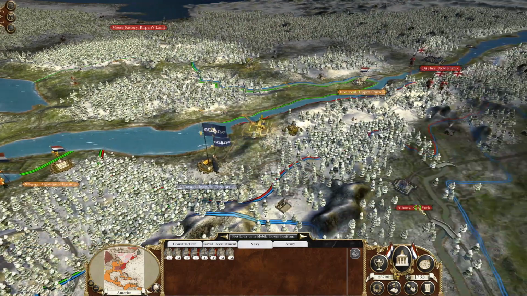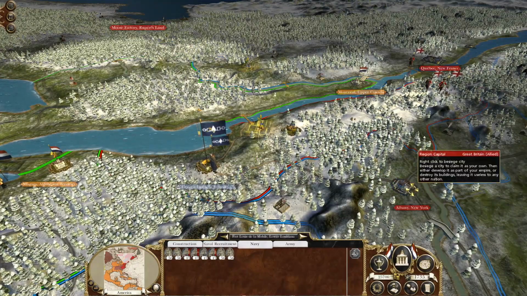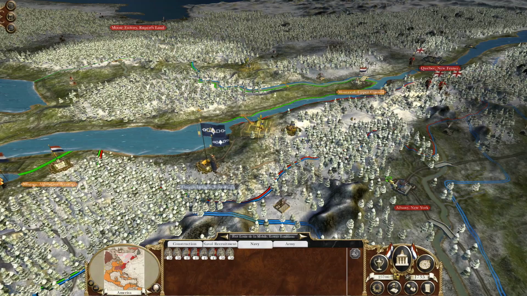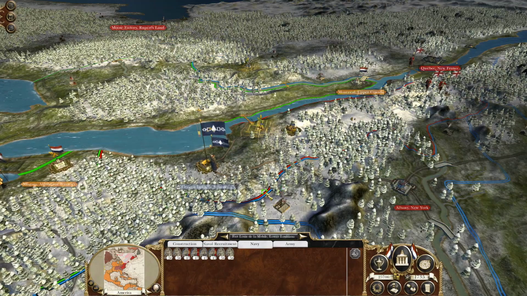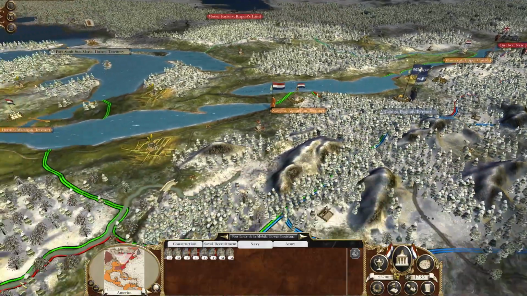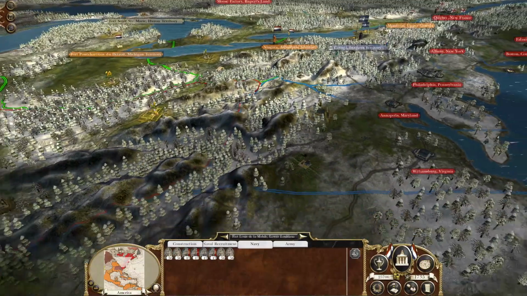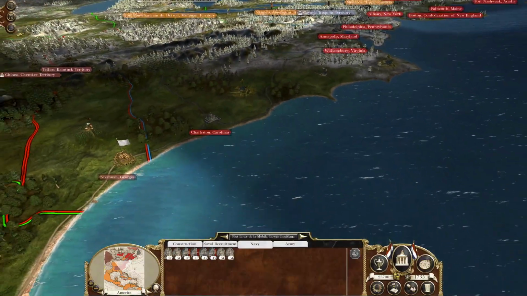The reason I changed my mind is eventually we're going to want to take New York, and having this province right next to New York sure is going to aid us in accomplishing that task. So I've decided to go on the offensive here, right or wrong. That gives you the overview of the Americas at the moment. Now it's just a matter of making that happen.